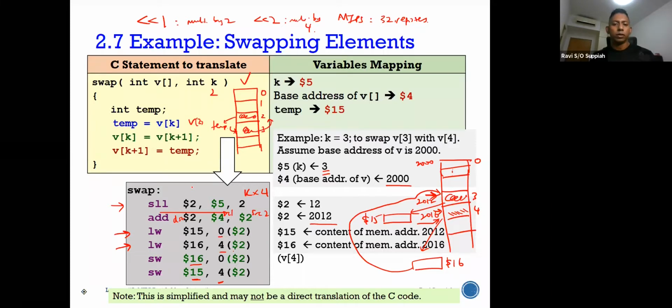You could have chosen to do it in other ways as well, as long as you know that I have to have a base address and I have to point to a particular memory location depending on the offset and the base address. Those kinds of things you have to think through and then write the code according to that.